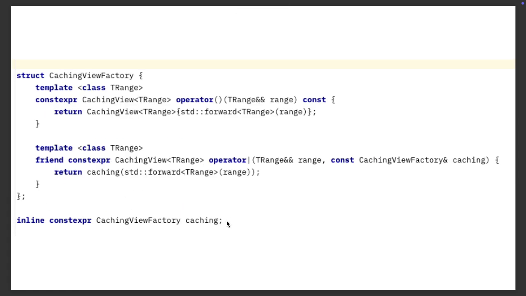It declares this caching thingy as a helper object, and this helper object implements constructing from a range, and it returns a view, and it implements piping a range into this helper object by calling this first method. So it's again boilerplate, but once you add it, it magically supports piping.